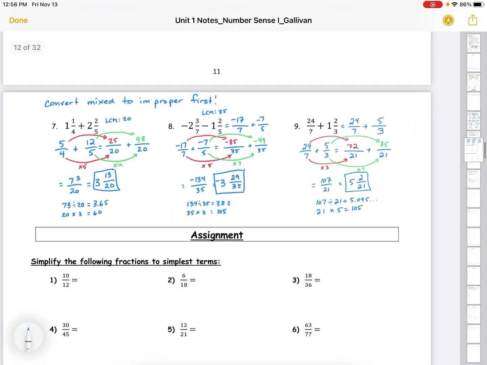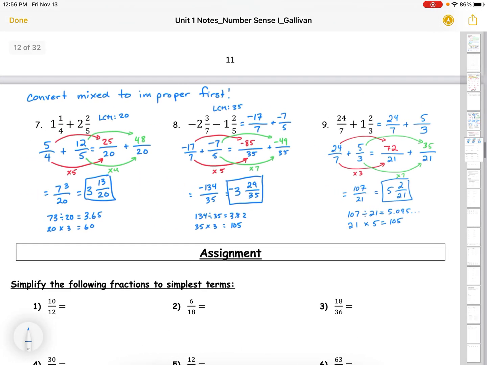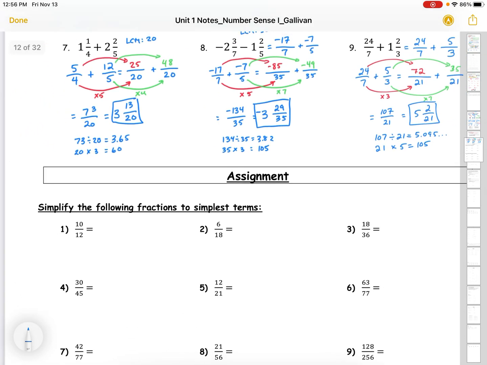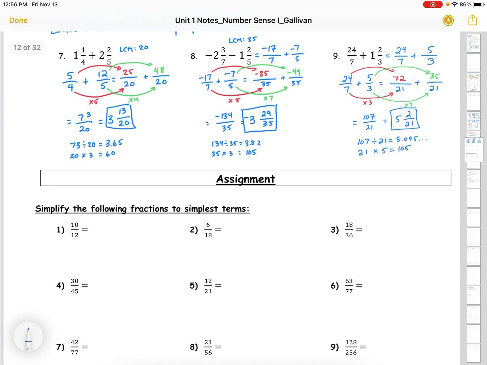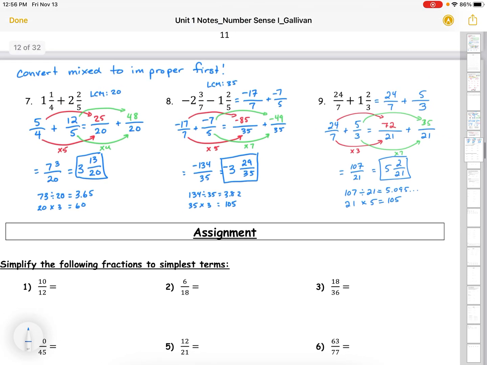Okay. All right, so we did a lot of different skills there: adding and subtracting fractions, finding common denominators, finding equivalent fractions, converting from mixed to improper and back. It should feel like a bit of a review. You're going to start by reducing fractions to simplest terms and then moving to adding and subtracting. I know fractions aren't people's favorites, but hopefully a little bit of practice will get us good at them.